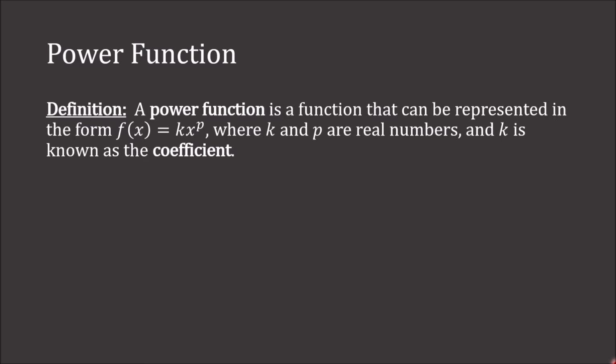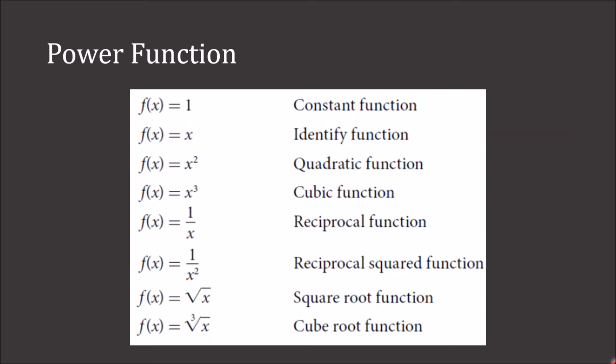Some common power functions are given in this table. We have the constant function, which is f of x equals some constant number. We have the identity function, which is just f of x equals x. We have the quadratic function, which is f of x equals x squared. We have the cubic function, which is f of x equals x cubed. We have the reciprocal function, which is f of x equals 1 over x.